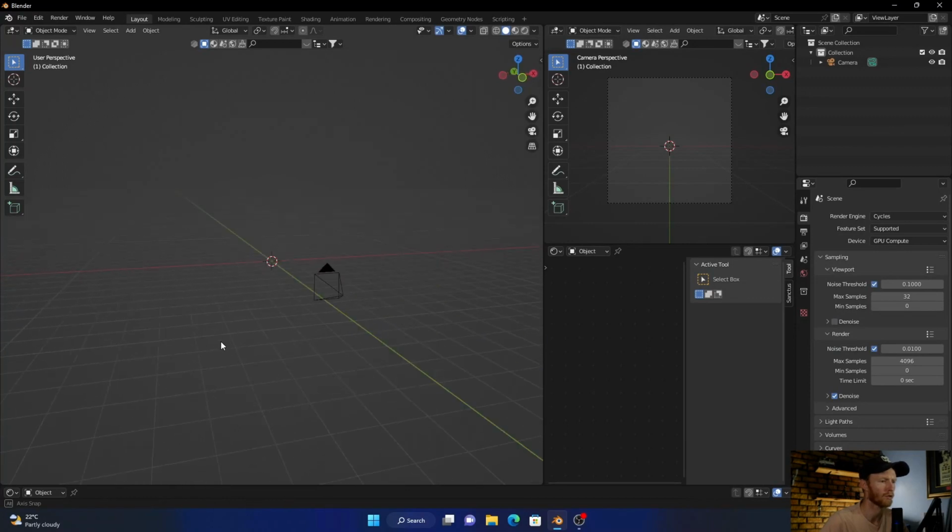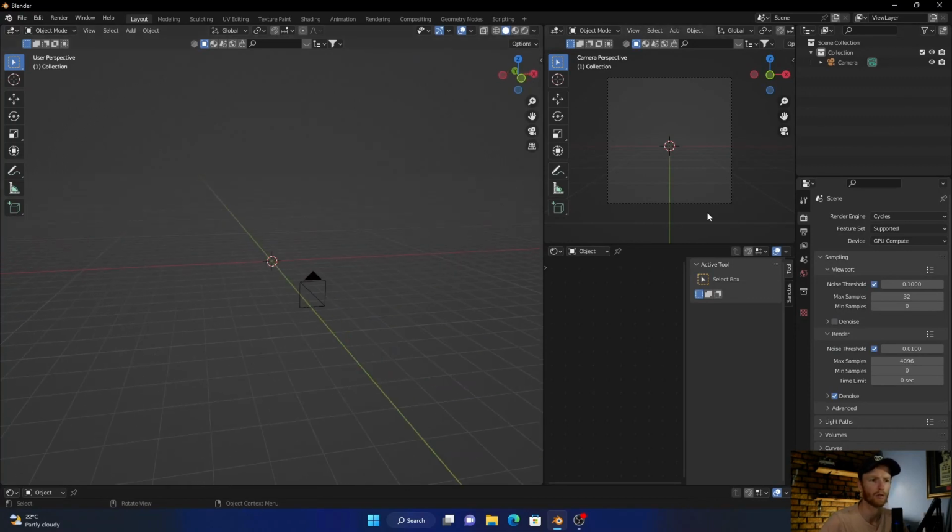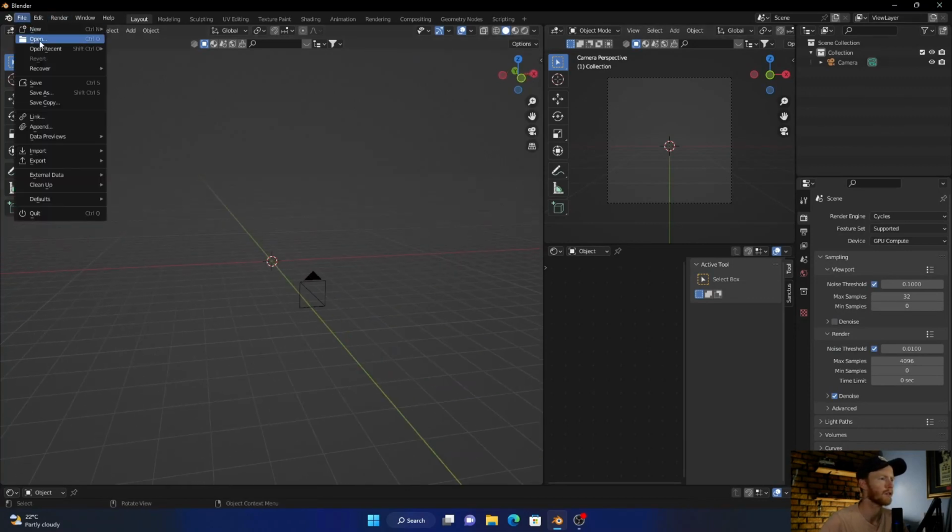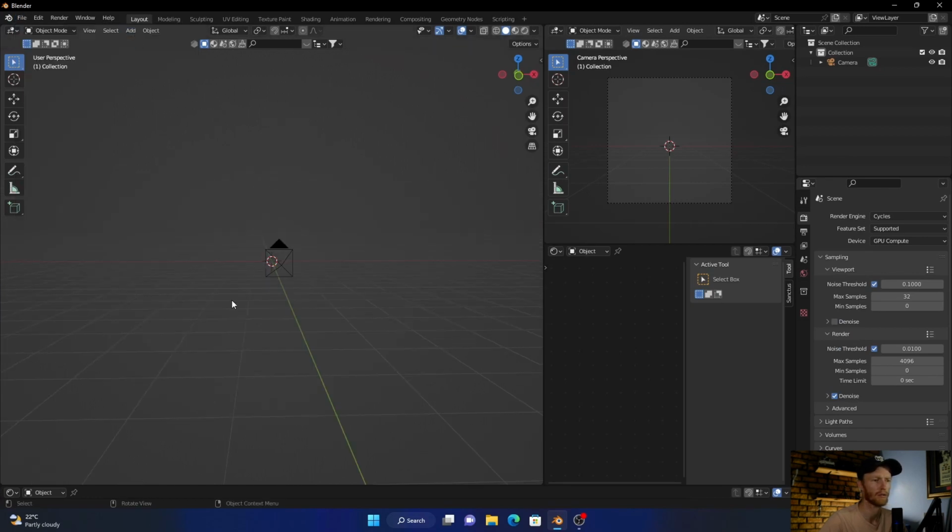Okay, so first one, as you can see, my startup. I go here, new, general. My startup screen is different to yours. Yours will probably just be a cube, sunlight, and a camera.